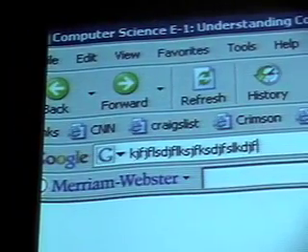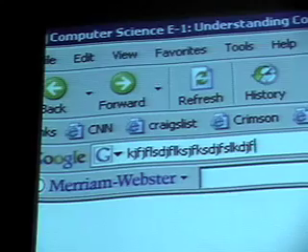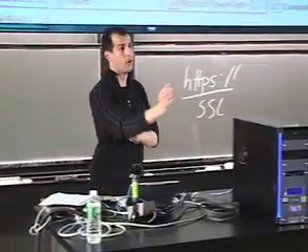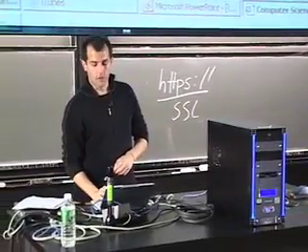Report back to Google where I'm visiting. And the benefit to you being that they can try to give you better results if they know something about your web browser behavior. If you have a Gmail account and you have Google Toolbar, well, this little icon up here will become green when you're logged in.